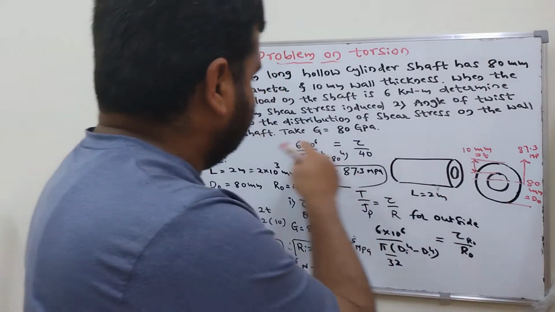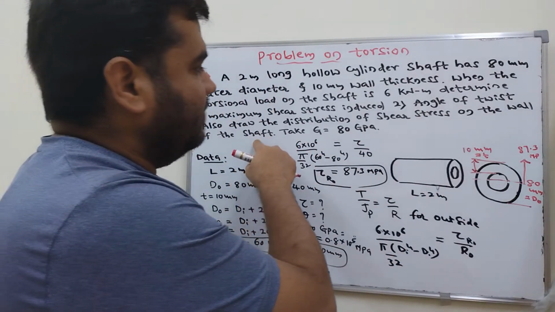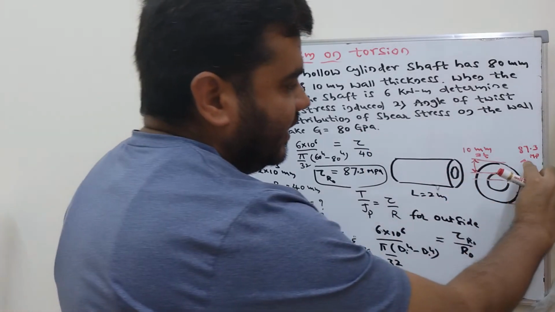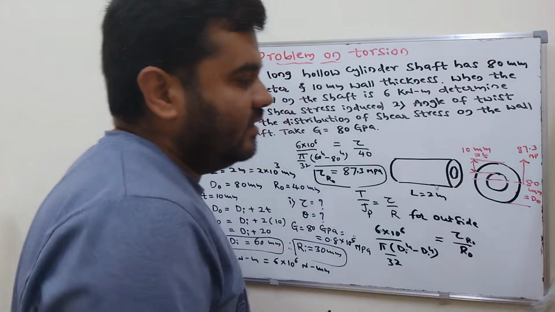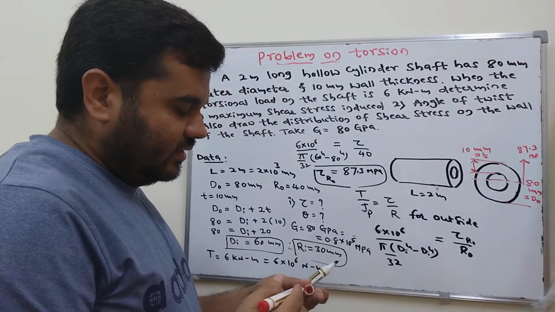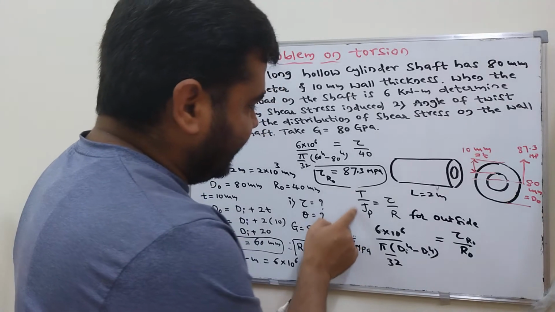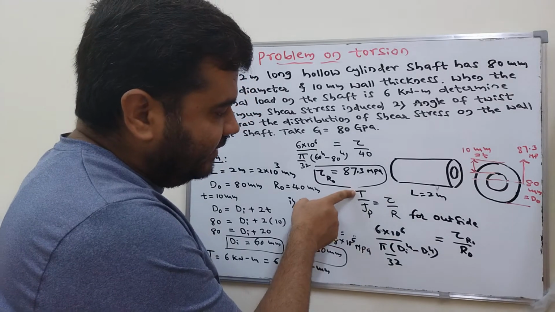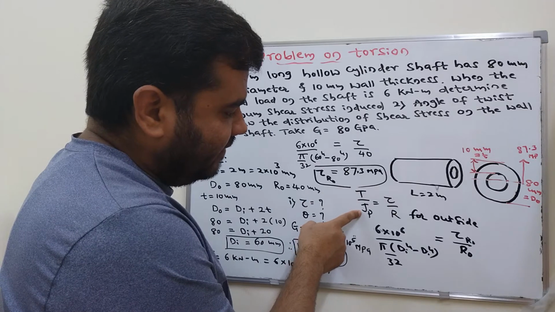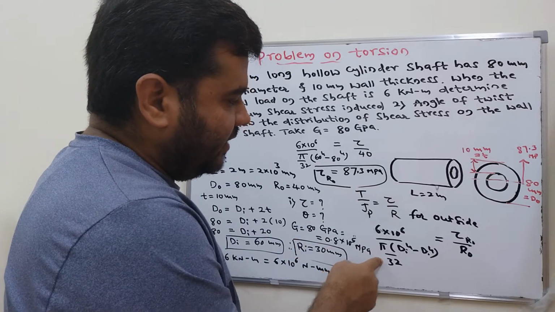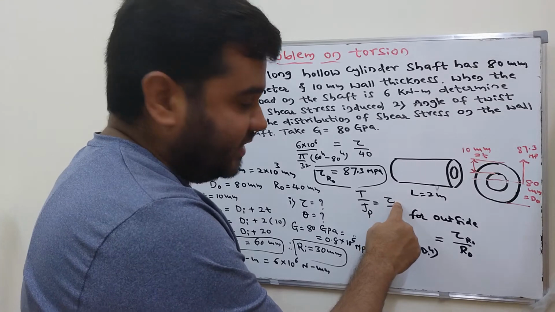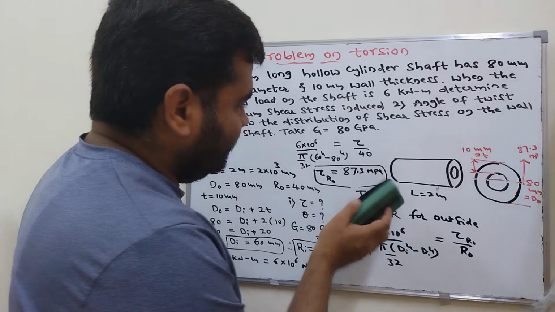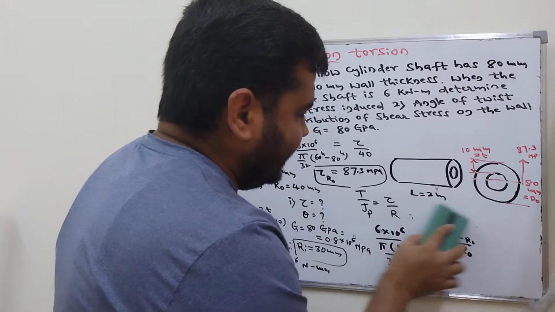So next step is, because in the last step it is given in the problem, you need to write the shear stress distribution on the wall thickness. That's why we need to calculate the shear stress at the inner radius, R equal to Ri. Apply the same formula for the inner radius. What are the changes? The T doesn't change, and the polar moment of inertia doesn't change, it will be the same, but the tau is the shear stress at the inner radius, and R is Ri.